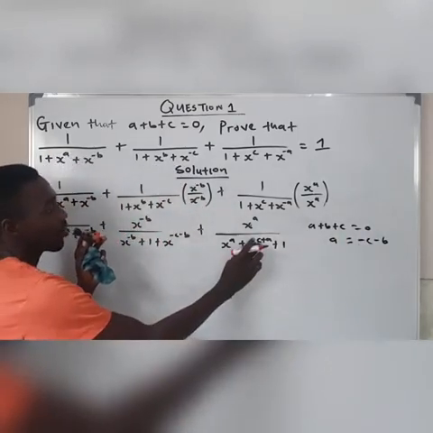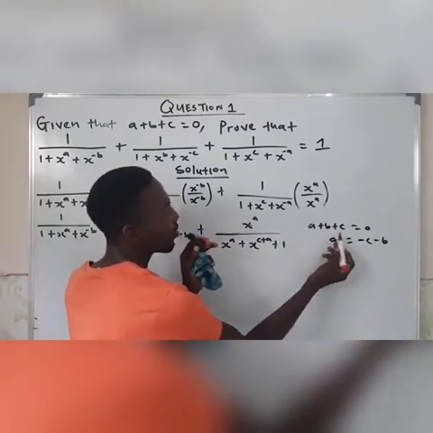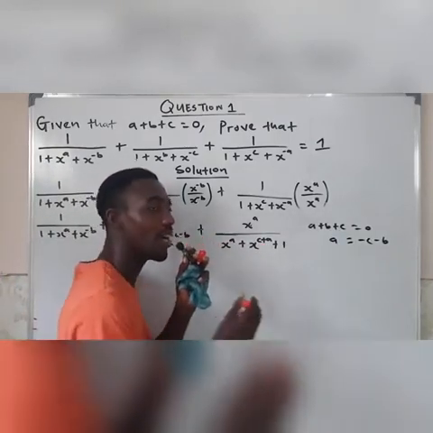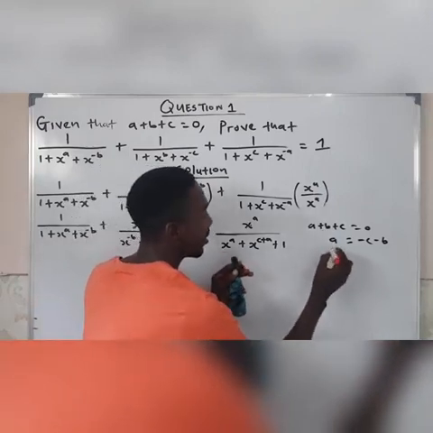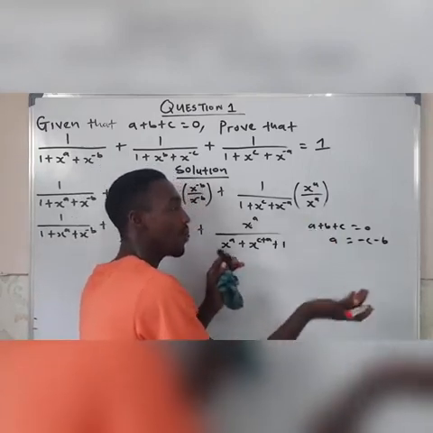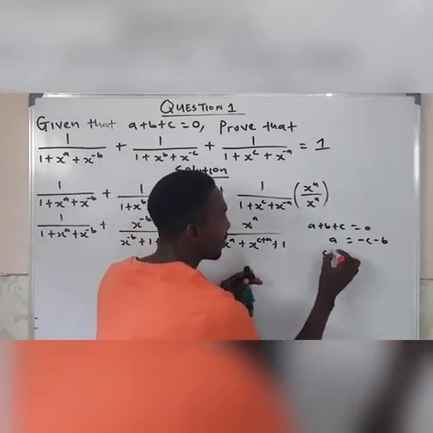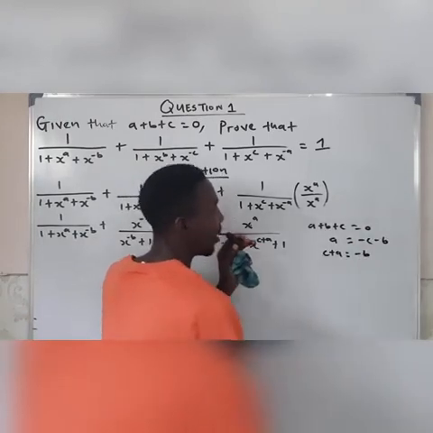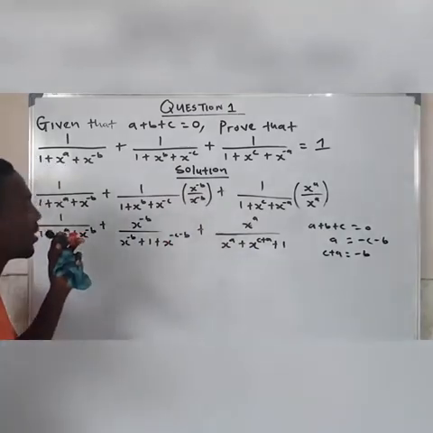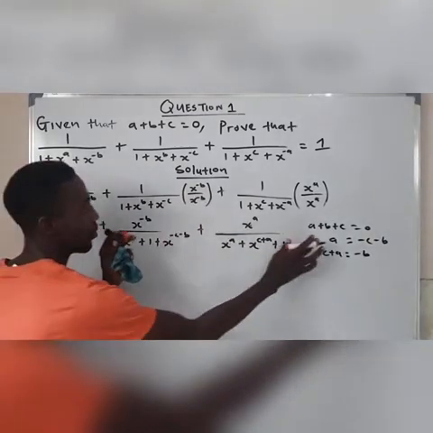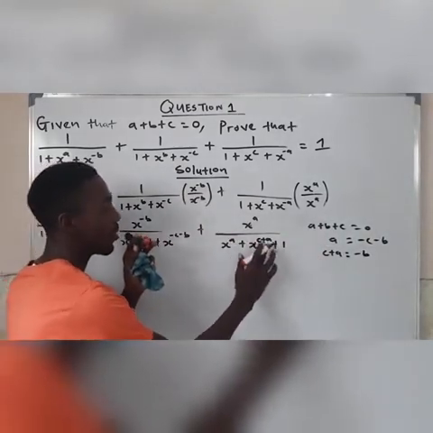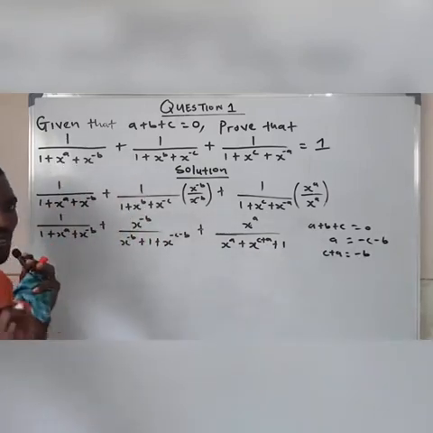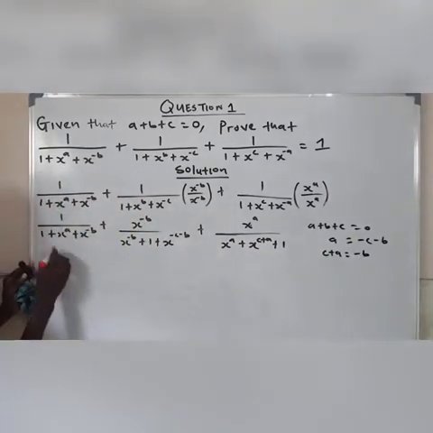All right. Here also we are having c plus a. Is it possible for us to make c plus a the subject of the formula? Yes. If we make c plus a, or a plus c, it is the same thing. So let's say c plus a is equal to, if we move this b to the other side, we are going to have minus b. So we are going to replace minus c minus b with a. Then we are going to replace c plus a with minus b. I hope you get that. All right. So now this will still remain the same.